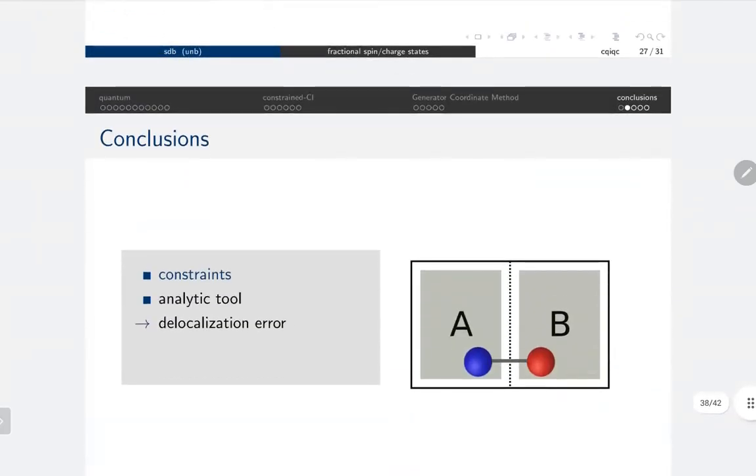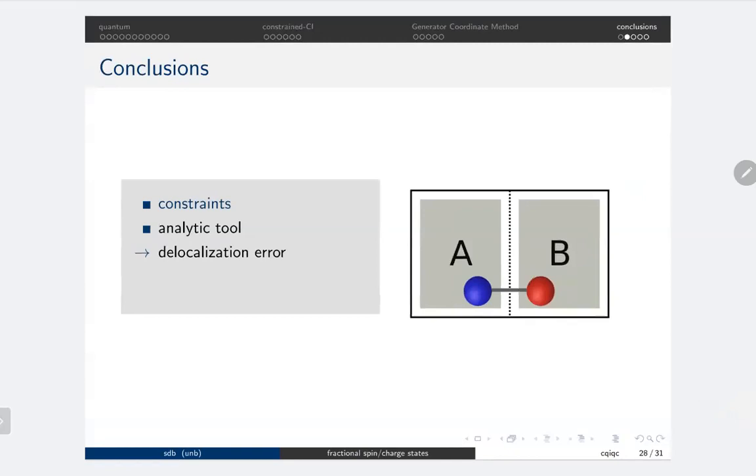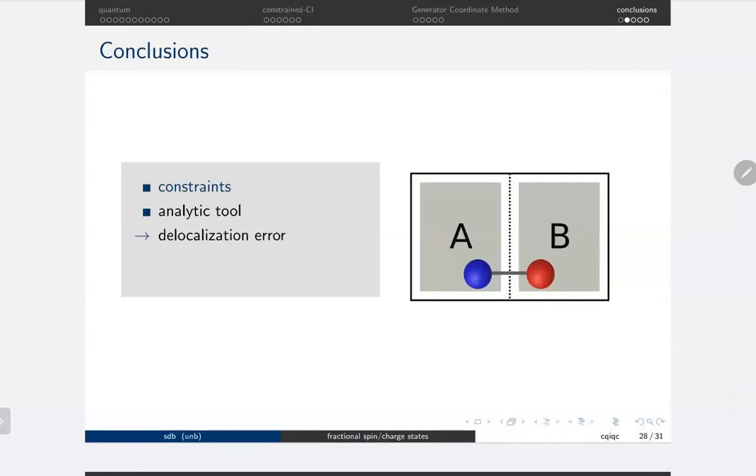Okay, I think I am running to my end, so I'm going to go to my conclusions. I hope that I've convinced you that putting in constraints, or having a Lagrange multiplier here and there, to tune your wave functions or to tune the observables in your wave function, is a powerful tool, because it opens up a dimension in which you can study problems that have occurred in other theories or in other methods. Most in particular, we were able to investigate where the delocalization error comes from in density functional theory or density-based approaches.